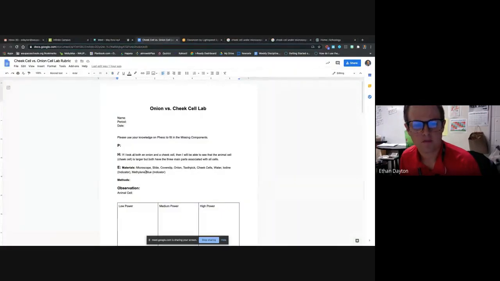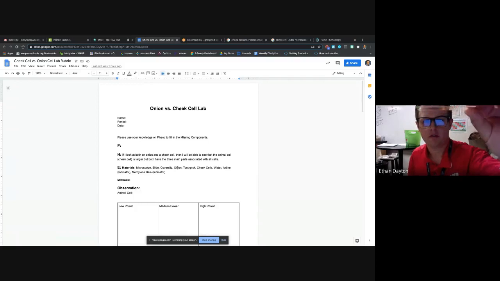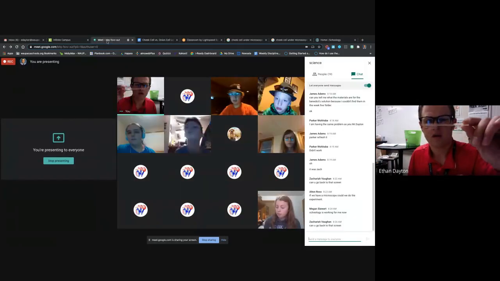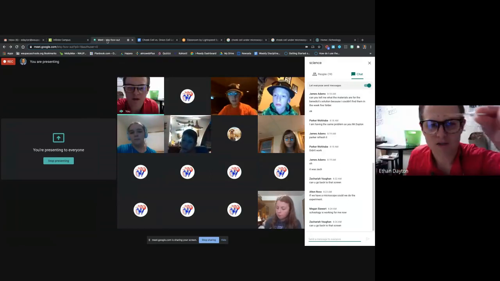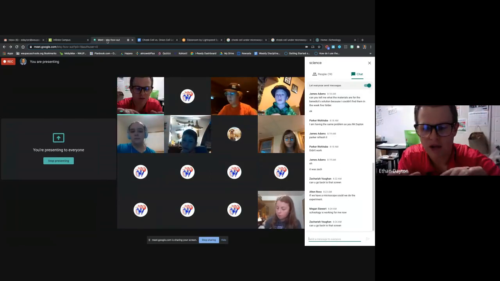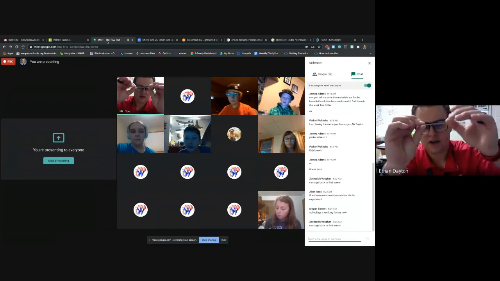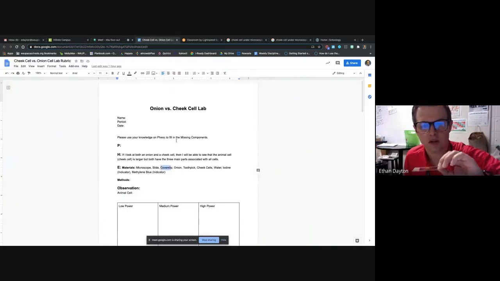The hypothesis is there. Our materials, here they are. We have a microscope. I have a slide. This is a slide for those of you at home. On top of this slide, you might not be able to see it, is a cover slip. The cover slip is the thing that I put on top of my specimen that I'm looking at. It's plastic. The slide is glass. The cover slip is plastic, and it covers whatever I am trying to look at, so that the microscope doesn't touch it.